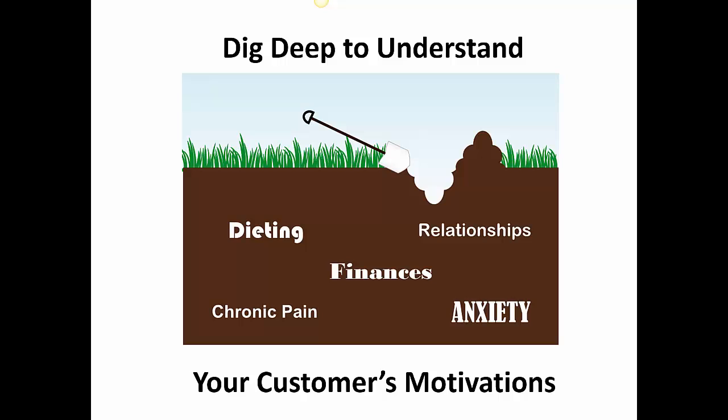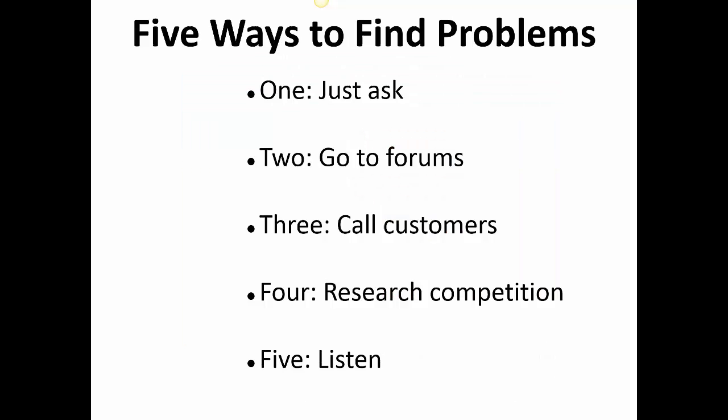In other words, they may talk about wanting money. For example, if you can read between the lines, you're going to see that their desire for money really is a desire for security or status. And once you understand these underlying motivations, you'll be able to speak to them in your sales material.